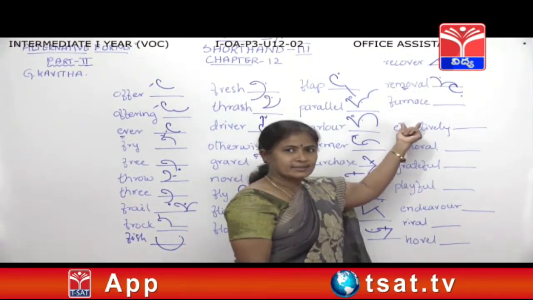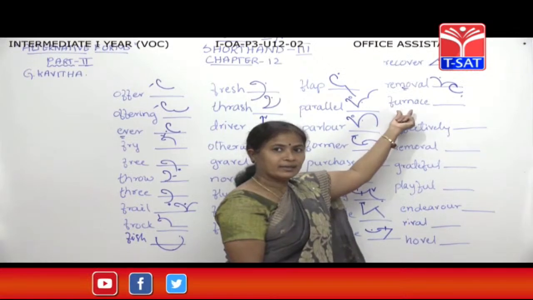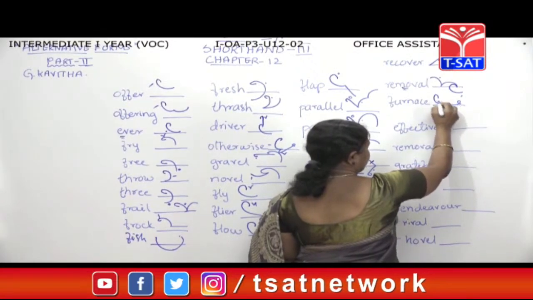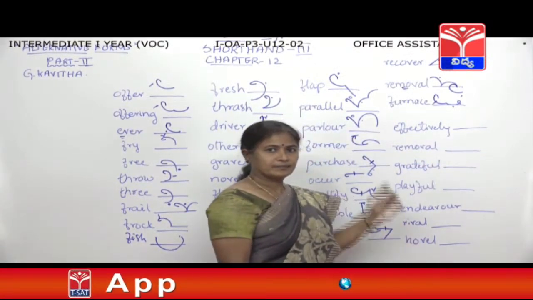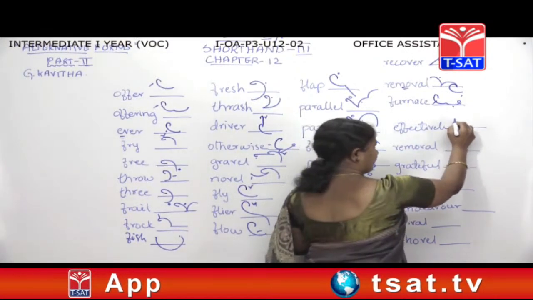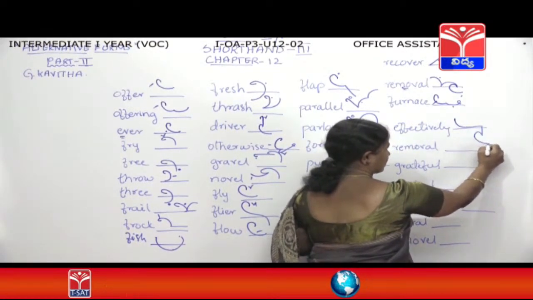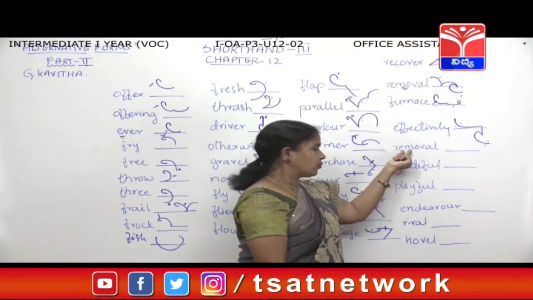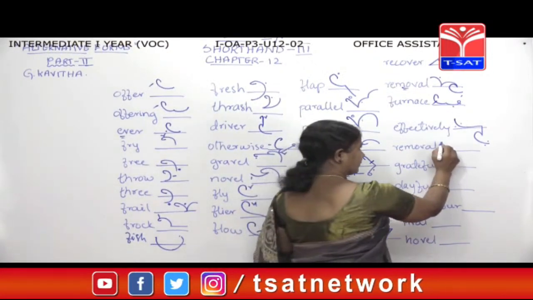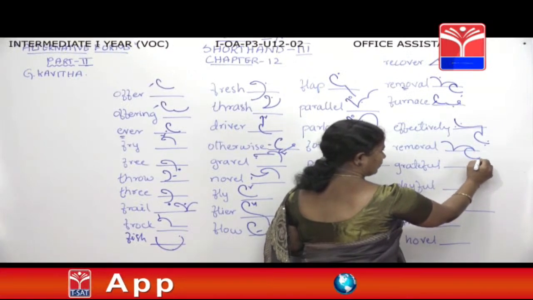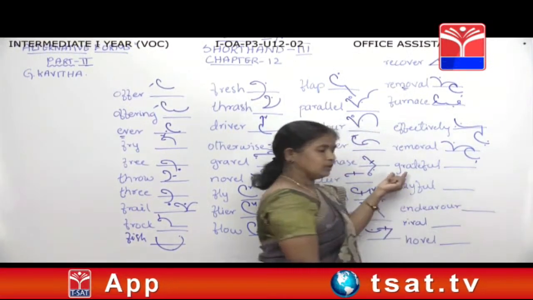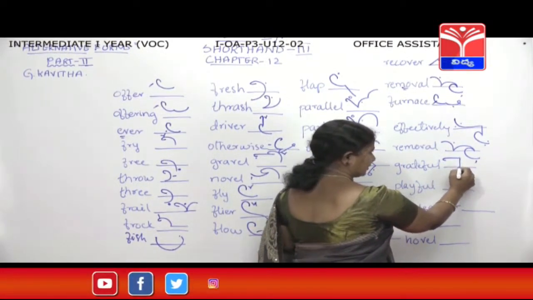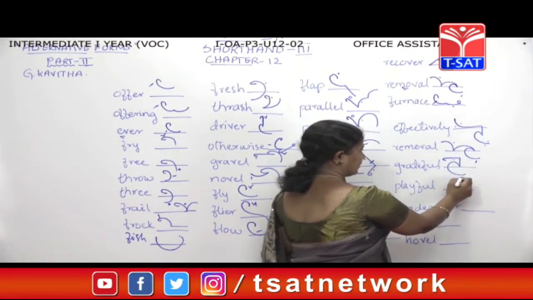Removal. Furnace. In between F and R, we hear light dash vowel. So furnace. Left form for furnace. Okay. Effectively. How do we write? Effective. F, K, T and well. We use left form. Effectively. Removal. Which R do we write? Before M, we write always downward R. Ray, mo and left form of well. Removal. Grateful. Gar is going towards right side. So, gray, T and full. We use left form. Grateful.